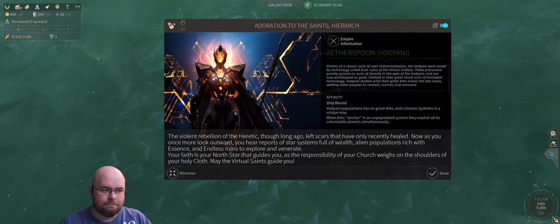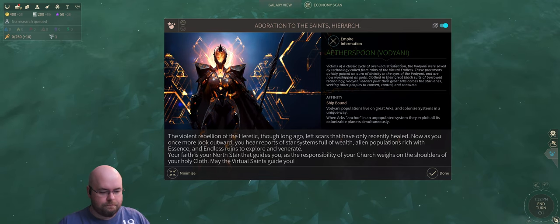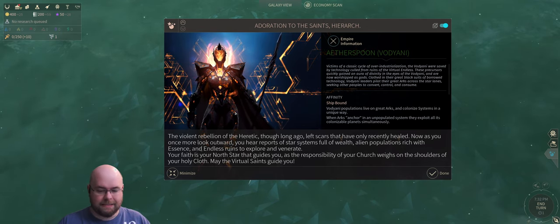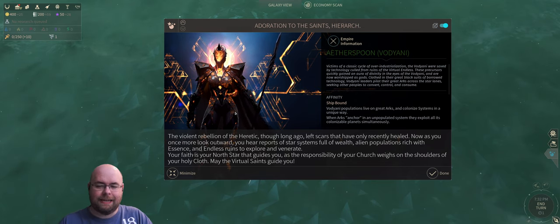Think predecessors, or progenitor race. There we go. That's the terminology. Except they didn't make us. They just happened to have left over random magical artifacts, and we went, ooh, shiny.